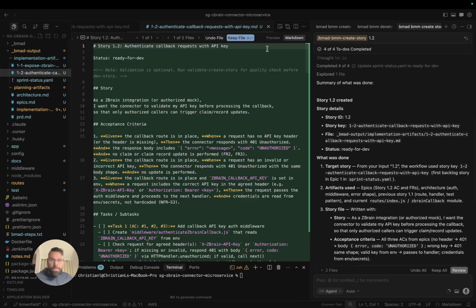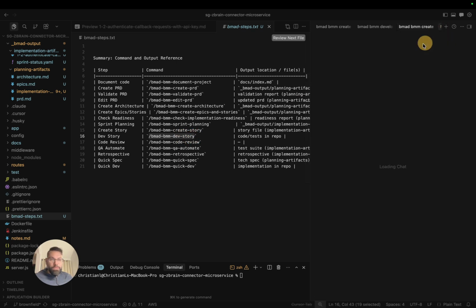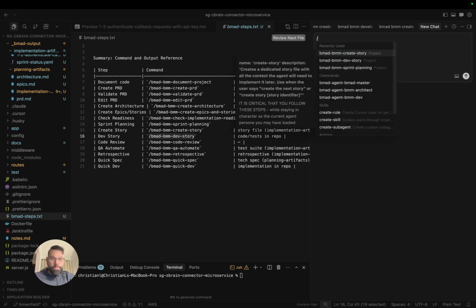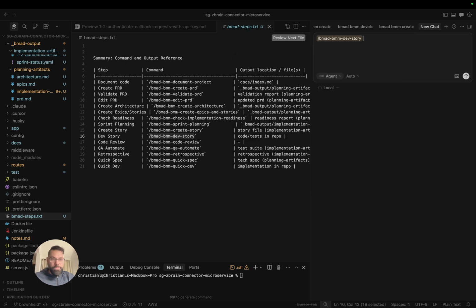So we can now develop story 1.2. We can go to the chat and type Bmad dev story, and it will start programming and doing story 1.2.